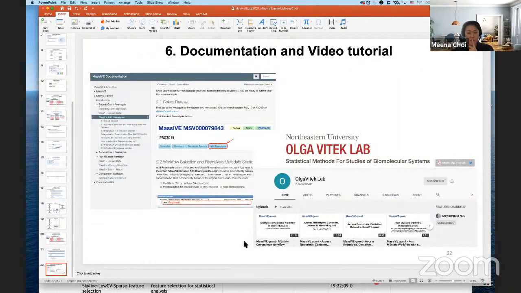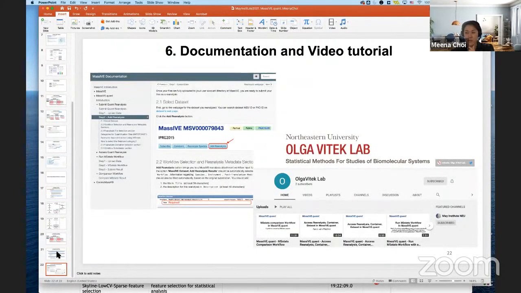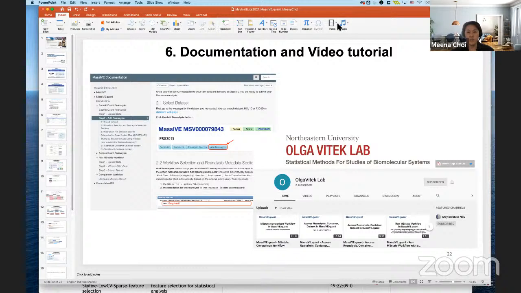Last, in our slides, there are a lot of links for documentation. So please revisit them if you want to submit your data and analysis. There are also videos for each step. So if you are stuck on one specific step, please just go there, and it has more details. We don't have much time now, but it shows all the detailed steps one by one. So that is all. If you have a question, please let me know.